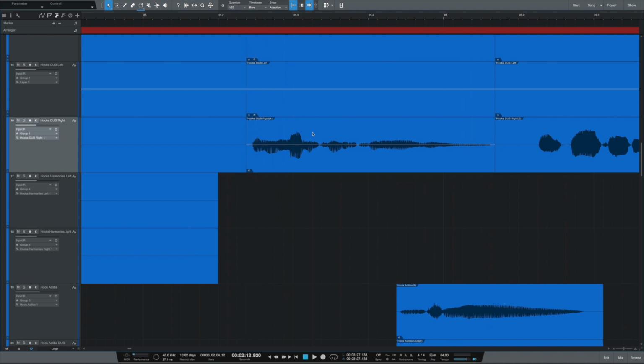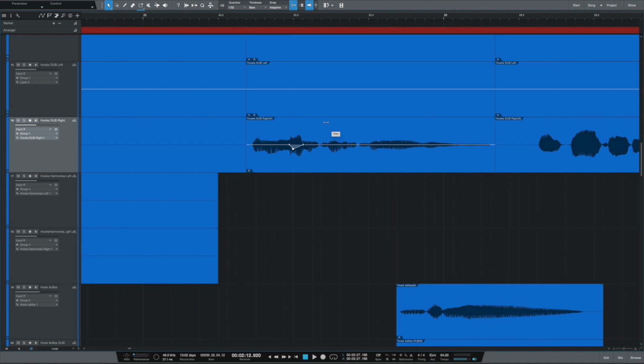And from here, all you have to basically do is create points in between the area that you want to manipulate. So for me, let's say for example, that this little area is way too loud, then I'm gonna make a point here and here. And once you're at this point, you can either bring the gain up or down to your liking without having to make any additional cuts.